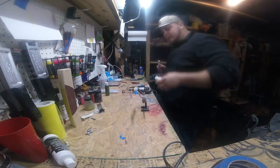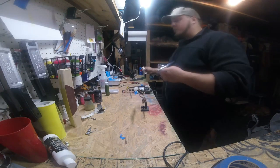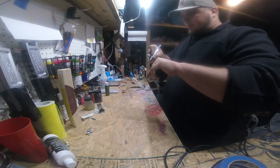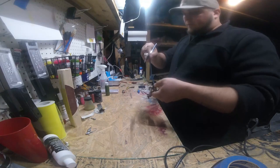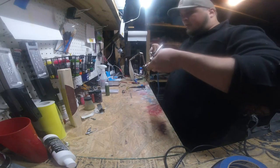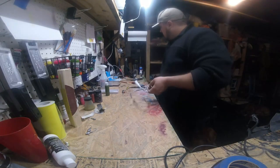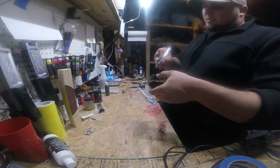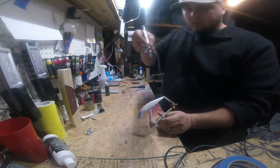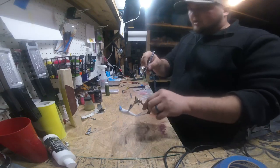I'm going to get some white loaded up in this gun, get it ready to go and start base coating. It helps quite a bit when you're not painting those things — especially when you're going to use it later. I'm just going to go over this with a nice white base coat, put it on there nice and heavy. That way we don't have to worry about any of the other colors coming through that might have been left over from stripping it. Now give it a second coat of white so everything we put on top will be a much clearer and more pronounced color.